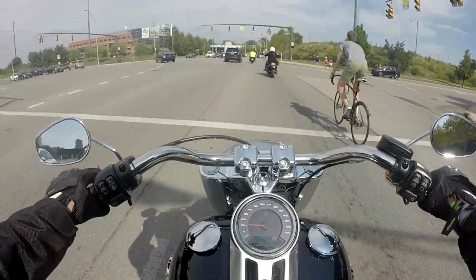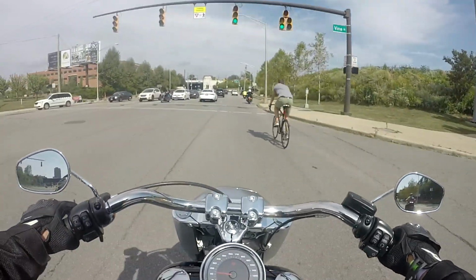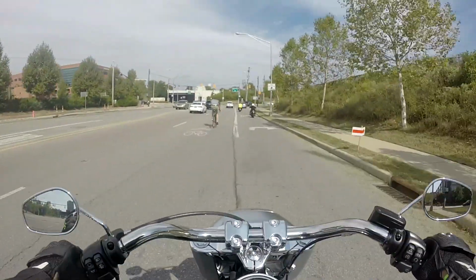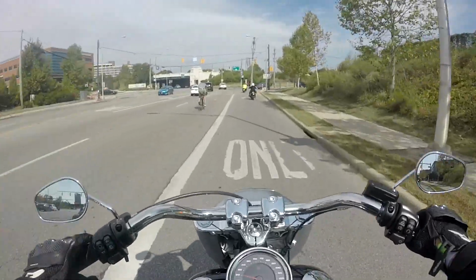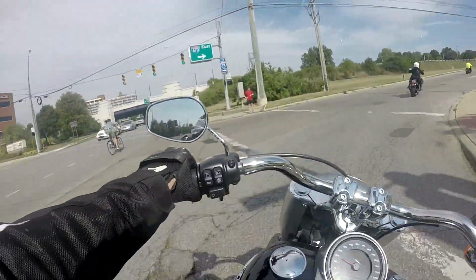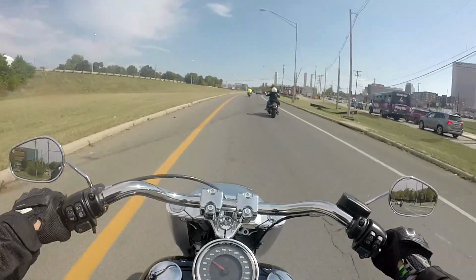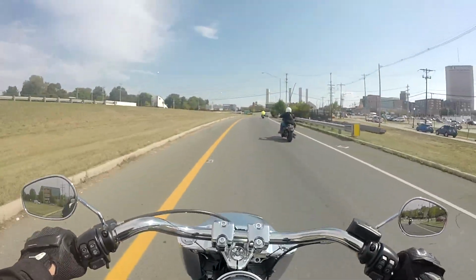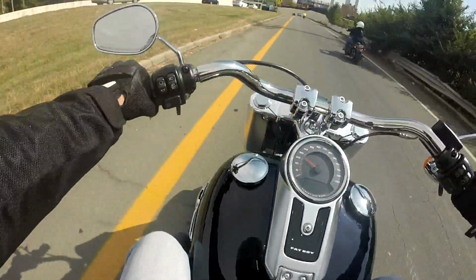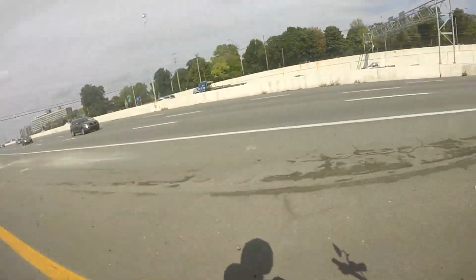This lady is not comfy on this bike. Oh, look at that. Rocket 3, I think it is, or whatever. What is it called? Softail, I don't know. Rocker 3, I think is what it is. It's a cool bike. The primary cover kind of pushes my heel out, so that's a thing.